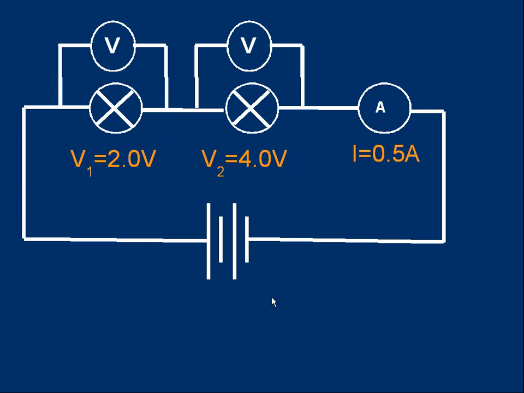Okay, let's try a simple calculation. Here's a circuit. We've got two cells to produce a battery, two bulbs in series, a voltmeter connected across each bulb, and an ammeter. We only need one ammeter because the same current flows through both bulbs—they're in series. The first bulb, the voltmeter tells us the voltage across it is two volts. The second bulb, the voltage across it is four volts. And the current which passes through both of them is 0.5 amps. The question is, what is the resistance of each bulb? If you want to pause the video, maybe you can spend a moment and work out what the resistance of each of these two bulbs is.